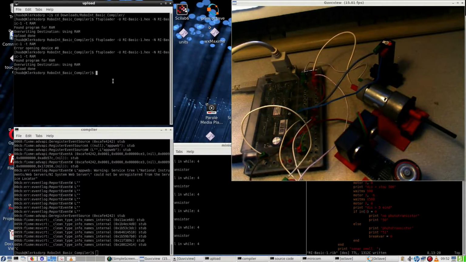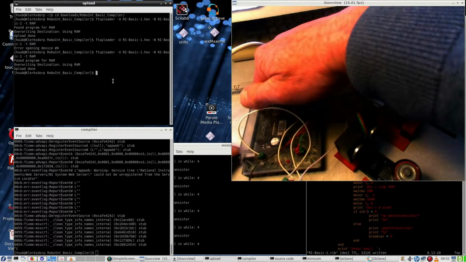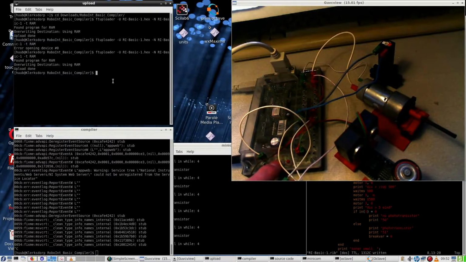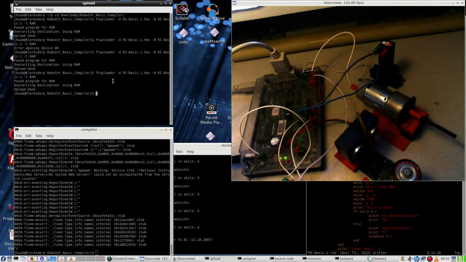So, selecting the memory again. No. That is not correct. Oh, now I have to upload again. I cycled power. Now it's there. Yes.